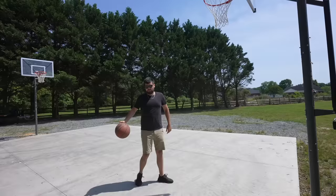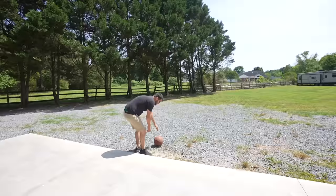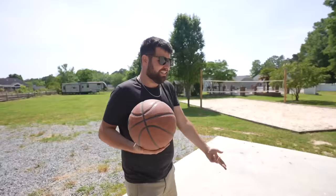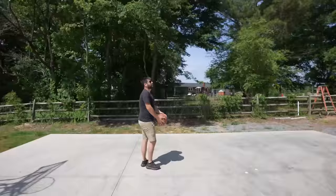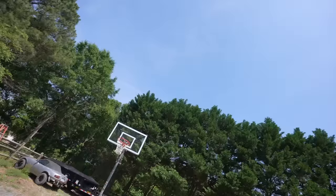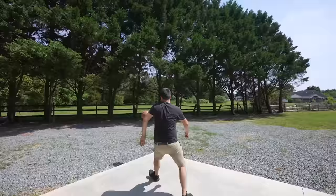I want to show you what was happening with the old shop. Last year about this time I had a concrete pad put in, but since I bought the new property we're no longer building a shop in the backyard, so we turned it into a basketball court. We shot a few three-pointers but honestly we need a little more practice. We're done with the ball.